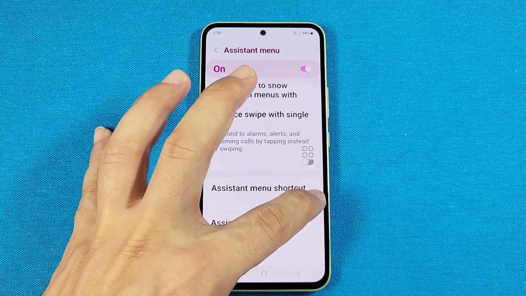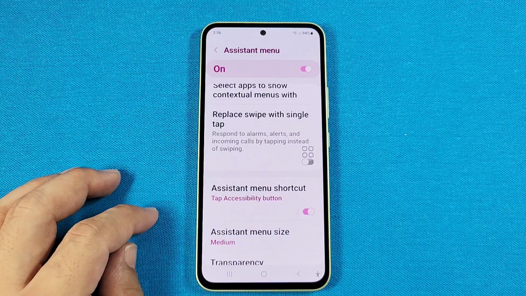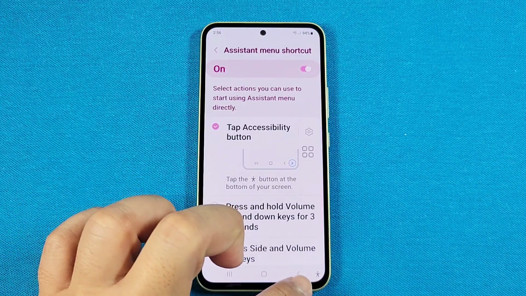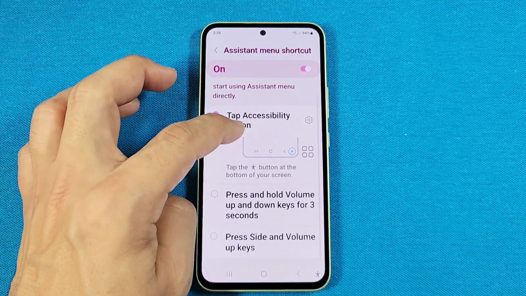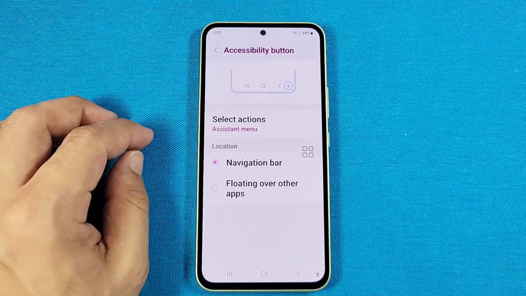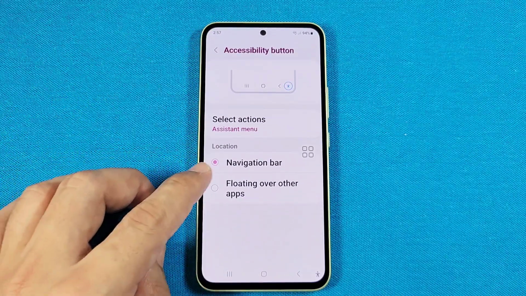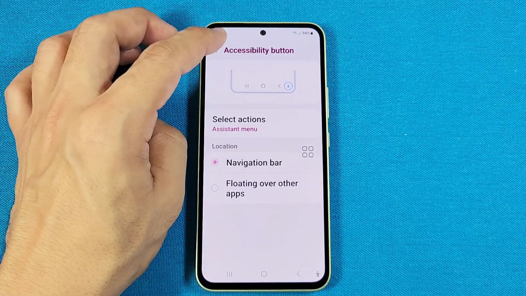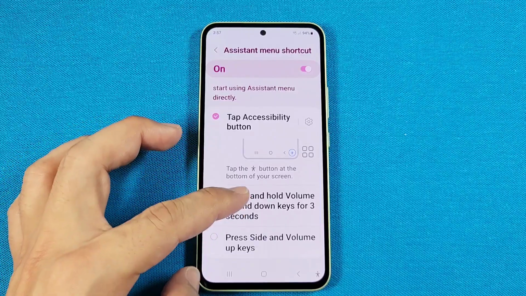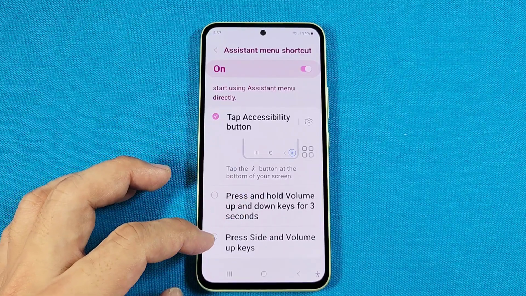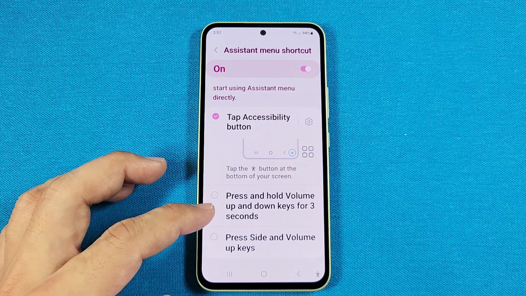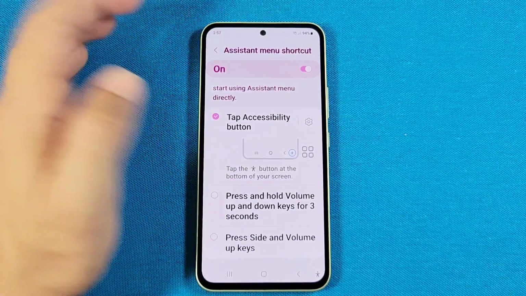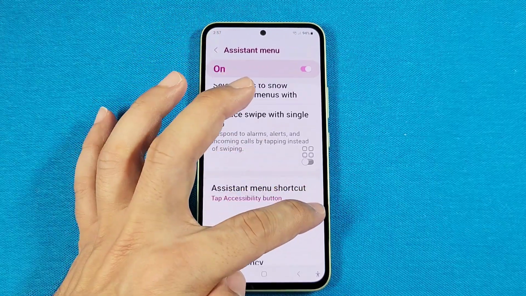As we come out of here, the next one is the assistant menu shortcut. If you want to quickly access this at any given time, turn on the shortcut and then you can tap here and get access to it by this little icon down here. If you tap on the settings right here, you can choose where this is going to be accessed, either this here or another floating app icon, this one right here. That's up to you. You can also use your volume keys, the volume up key and the power button, to access this. If you're using the navigation gestures, you'll want to turn on one of these as well. And if you don't like the shortcut, you can always disable it from here.